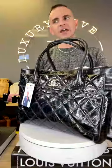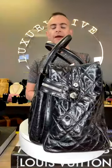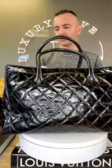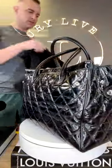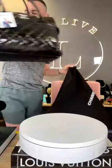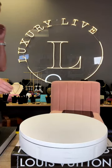And I did give, I think, a 30 minute warning that we were going to go live. So if you miss us, then this one is $2,995. She does come with her duster. She has no call-outs. This one is beautiful. If you're interested, it's a gorgeous bag. This one just needs somebody that's going to use her. And if not, then I'm perfectly happy to continue storing her. So let me know. I did put her in her duster, though. I thought somebody was going to pull the trigger on her, but not yet. So she is still available. And if not, then I'll put her back on the shelf floor tomorrow.